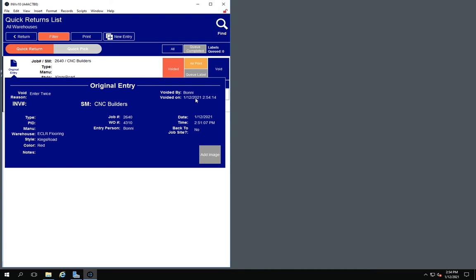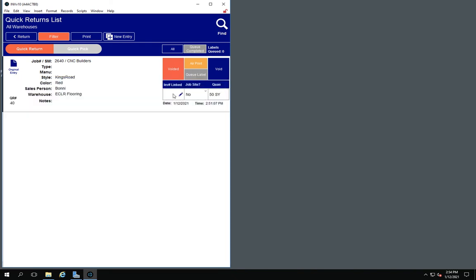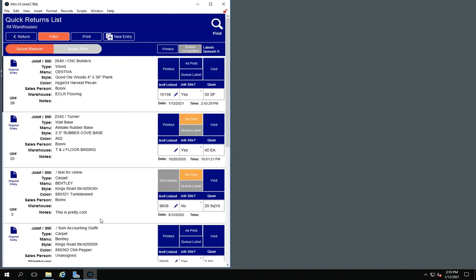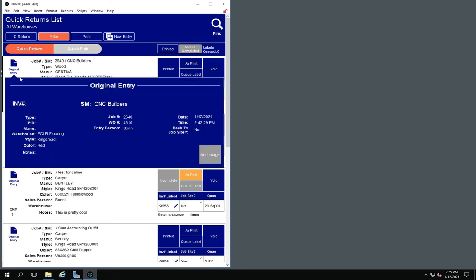The other thing that's very interesting here is that if I go back to the one that had the real inventory number on it that we completed, which is here, you'll notice that all of this information is filled in. It wasn't filled in fully because we didn't have all the information when we did the new entry. But when we put in the inventory number, it filled in all the missing information. If you ever wanted to know how this was originally filled in when the warehouse manager did it, you just go to the original entry and it'll show you what was filled in when it was first created.